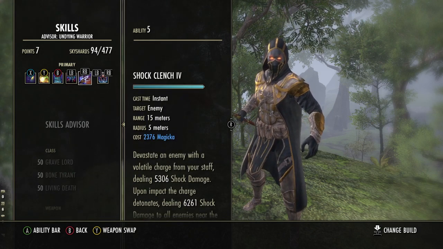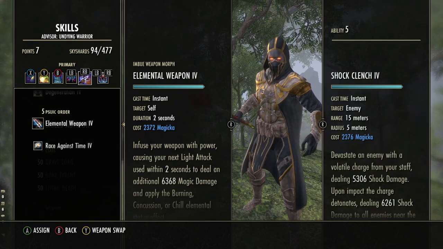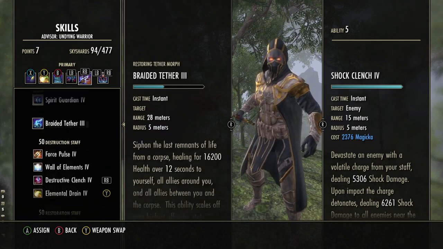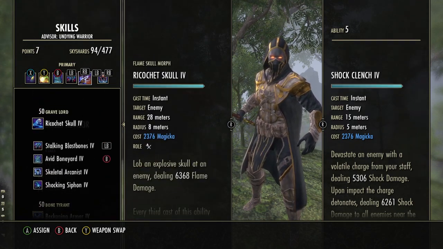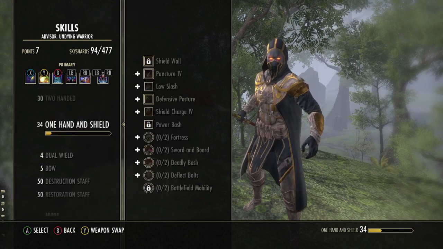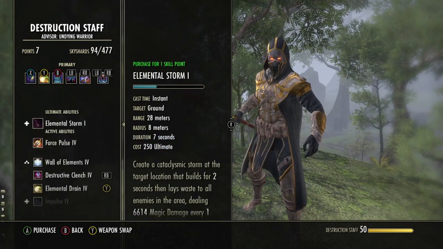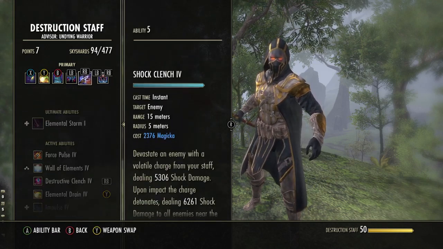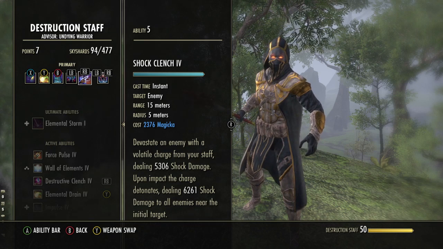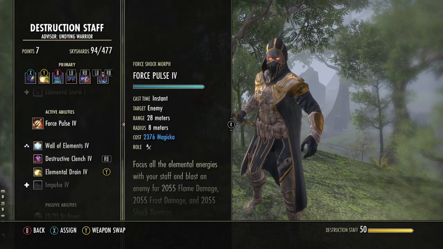Next, as our spammable, another flex spot that I've been using, but again, you could change this. I've tried Elemental Weapon, Force Pulse, and Ricochet Skull. The main reason I'm using this: it has a lower range than the other spammables, but it costs the same amount. The reason you want to use this is because it does AoE damage. If we were using a Master Staff, this would be sweet, but we're not because of a no proc update. So this is still really good, although it has a lower range.